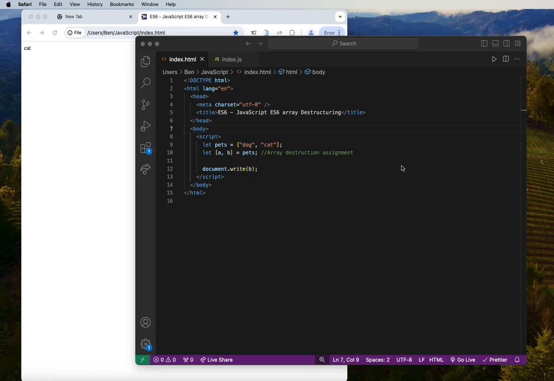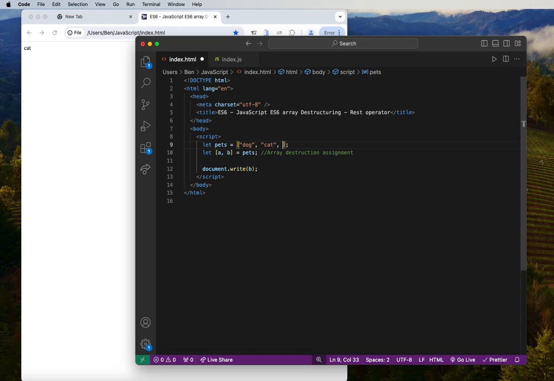All right, so what if we want to use the rest operator in our destructuring? We can simply do that. The rest operator is more or less like the spread operator. So let's say we want to add the rest operator in destructuring. Let me add another animal here.